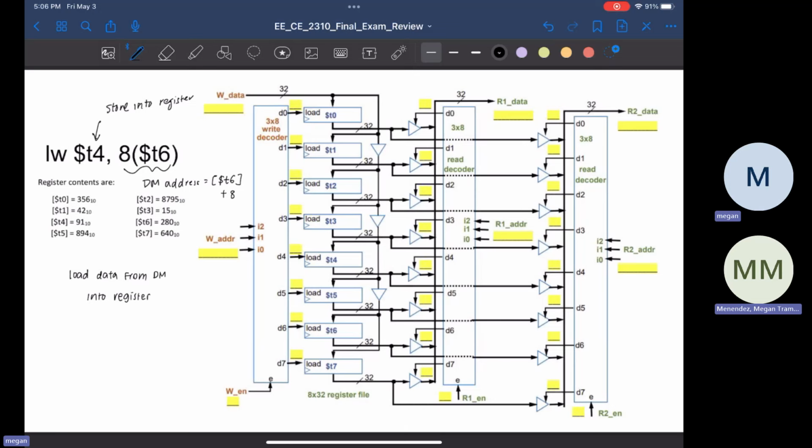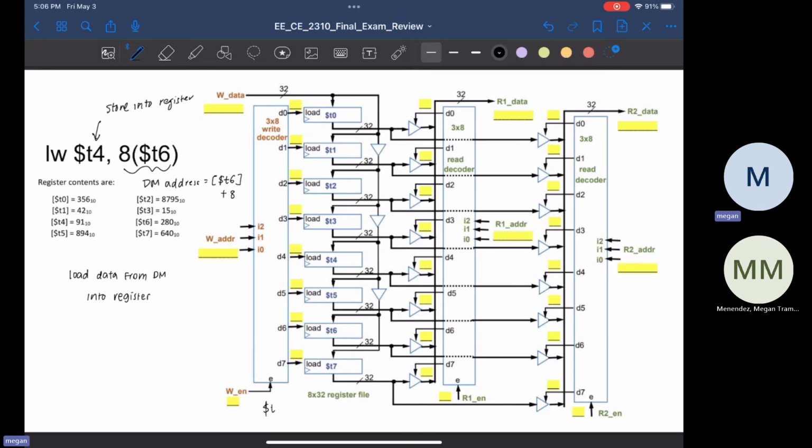So based off of what we said so far, now we have to figure out what we're reading from and what we're writing to. We said that we're going to store into register T4, which means we have to write into register T4. So here in this write decoder, this is what we're going to be working with, T4.